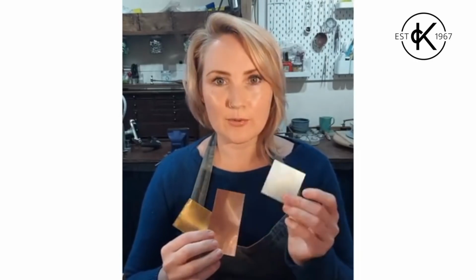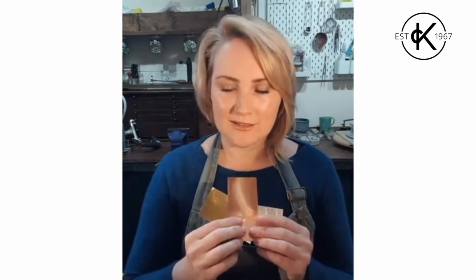When you're choosing your metal, there's two main types you can go for. You get precious metal and you get non-precious metal. So precious metal is things like silver and gold. Non-precious metal are metals like copper and brass, or they also get called base metals.